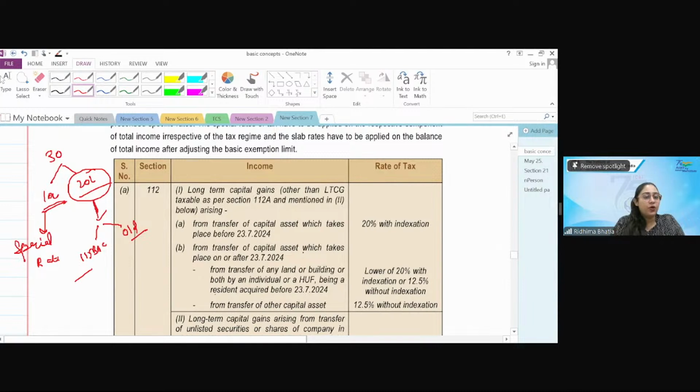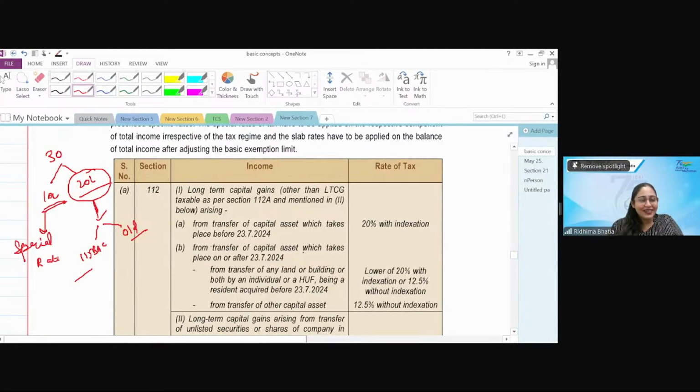First of all, if you're talking about long-term capital gain, and trust me, guys, you are in a very critical year, because there were two budgets and one main budget came in the middle of the year. So if there is any change in the special rates, till the time the budget came, there is a different rate. After the budget came, there is a different rate. Your budget came on 23rd July. So if the change has come by the new Finance Act, then before 23rd July, there is a different rate. After 23rd July, there is a different rate.